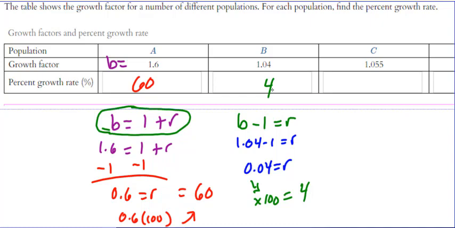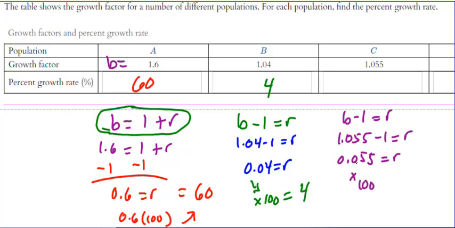Okay, I think you kind of get the gist of this. And some of you might be able to go, oh, well, that's 1 minus, so it's just 0.55. Do that times 100, or just move it twice, so 5.5 equals R, right? All right, so that kind of gives you an insight on that one.